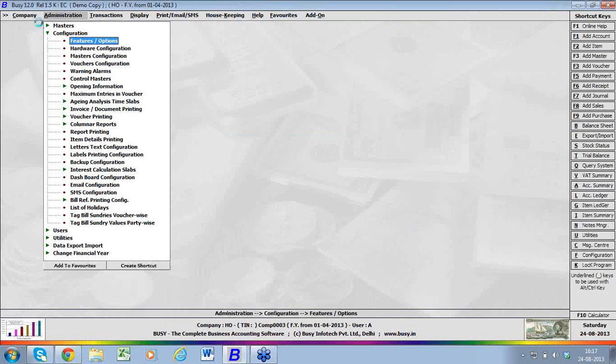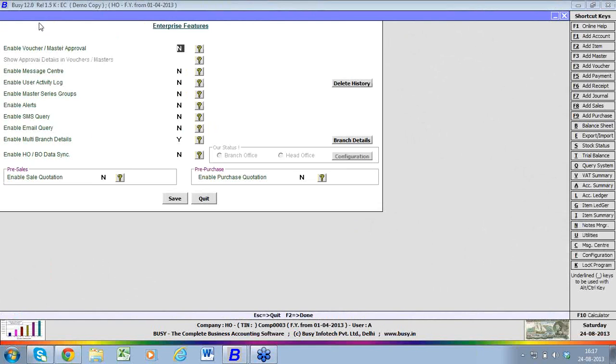Now we will see the data filtration using the master series group. So the utility of the master series group is that data can be filtered branch wise. You have multiple branches. You want branch people to see their data only, their parties only, their items only, their MC only, their sale type, their purchase only. So you can filter this so that less chances of error and omission are there, less chances of confusion are there.